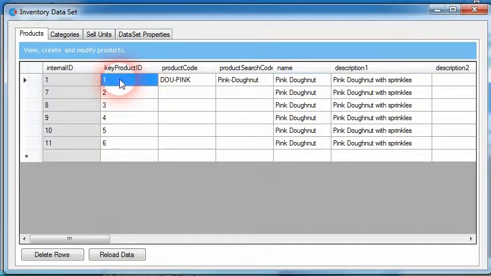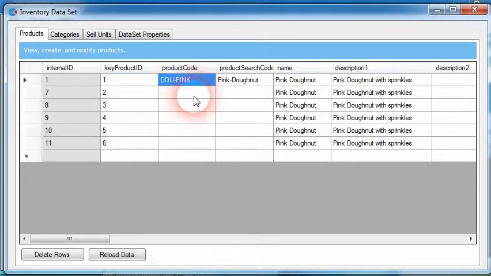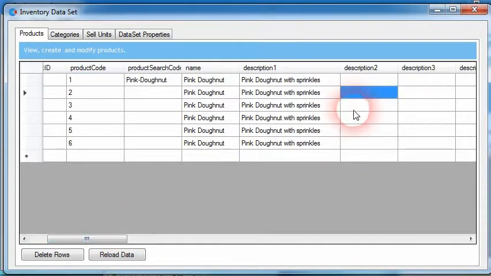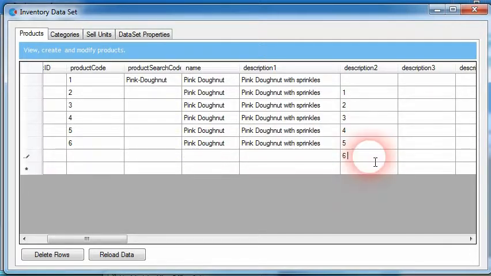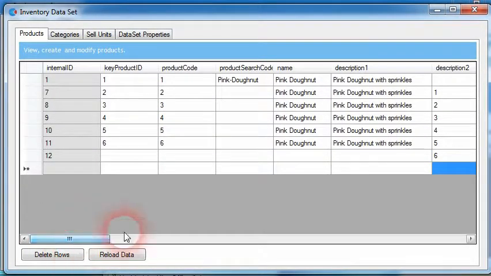So if we select multiple cells and then select one cell, it will paste those values across from the position of the selected cell further downward. We can then do the same by selecting, say, the second product record down, and paste those cells in. And if it's in a new row, then once we've modified that row, you can see it will create a new record for us as well. So this shows you how you can manipulate and manage data within the data set.